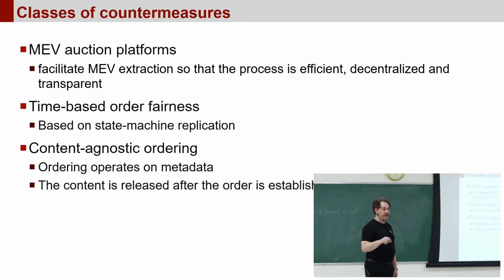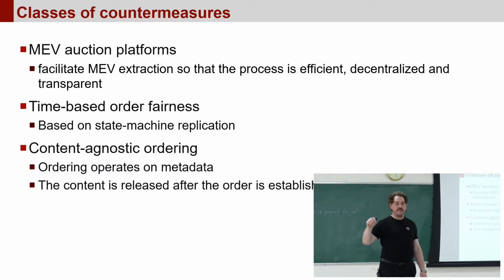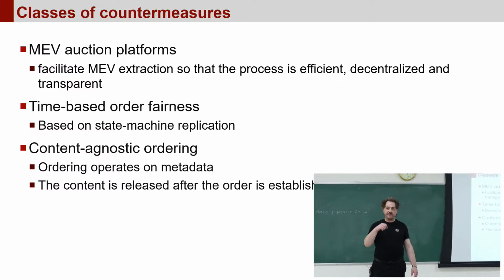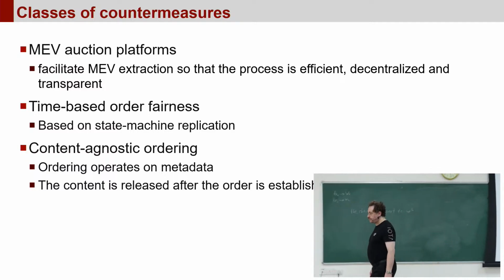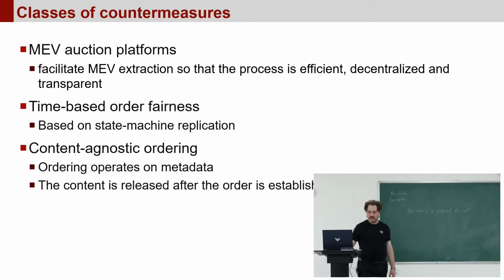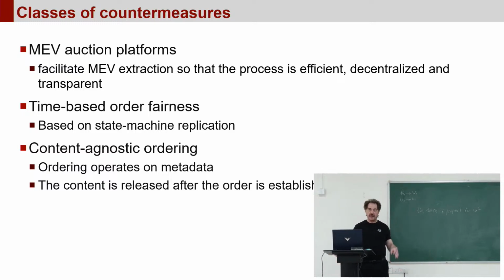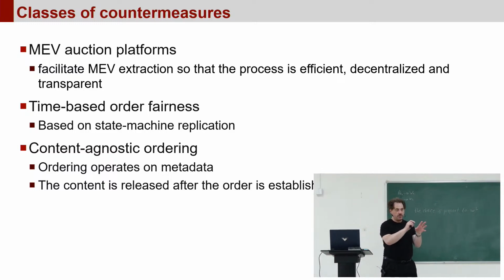For example, by using some verifiable computation, again, cryptographic primitives, we can derive a verifiable order of transactions based on the history. So now there is no, or at least there is very limited possibility to affect the order and introduce MEV. That's based on state machine replication, because every miner would compute the same order in the same way.